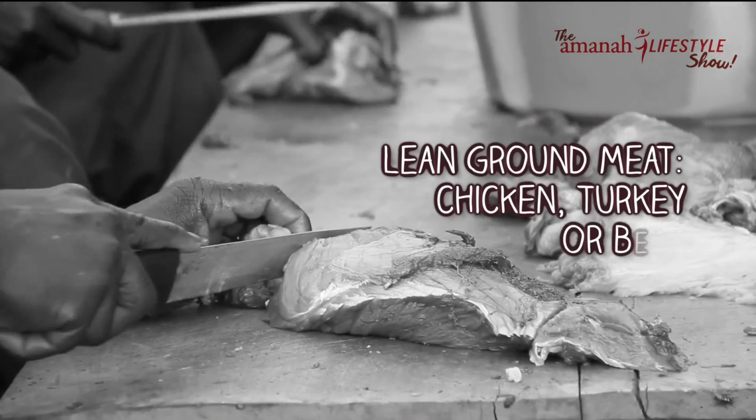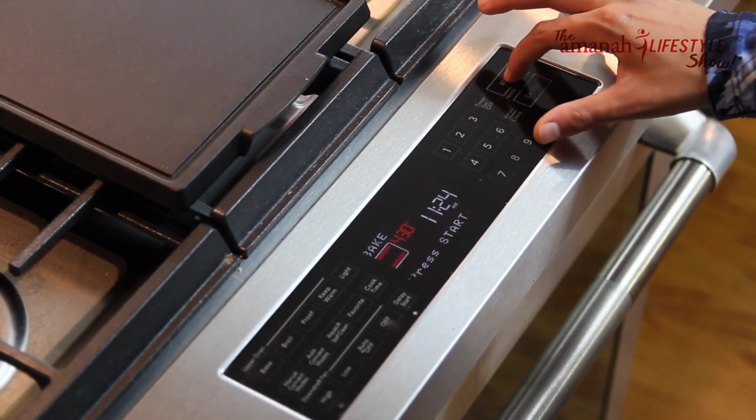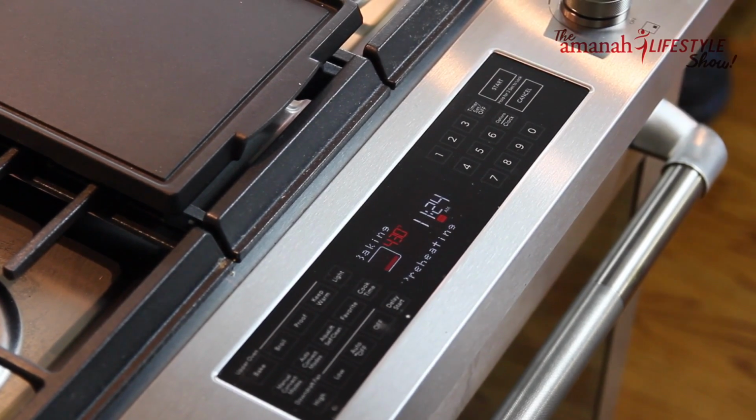So we're going to start off with some lean meat. Just go to your butcher and ask, you get a leaner cut of meat. Start preheating the oven, 430 degrees. Let that heat up so it's ready when we need it.